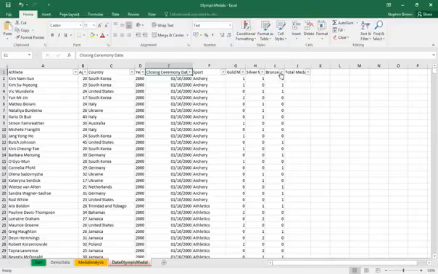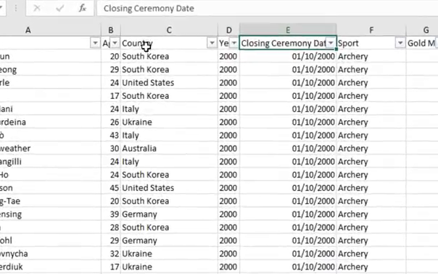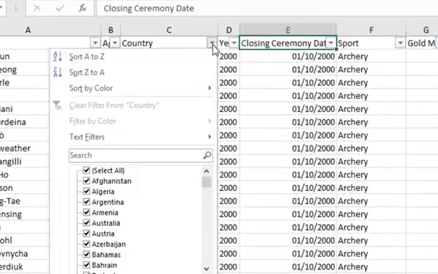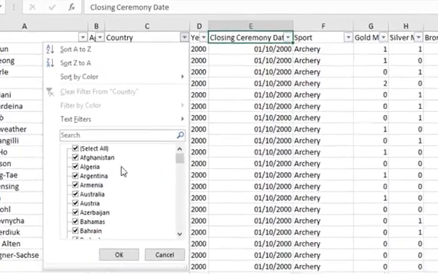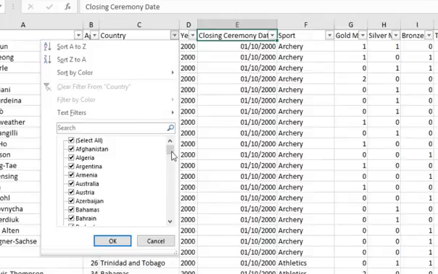What I'm able to do is tell the computer that I'd like to see a subset of all the data that I've got, so I want to search within that data. Let's think of a specific example that's not one of the questions. I could, for example, come into the country tab here. When I click on here, it picks up and produces a list of every single different entry that I could possibly see. So you'll see all the countries of the world in here. At the moment, I'm seeing all of them. Select all is ticked, as are all the others.